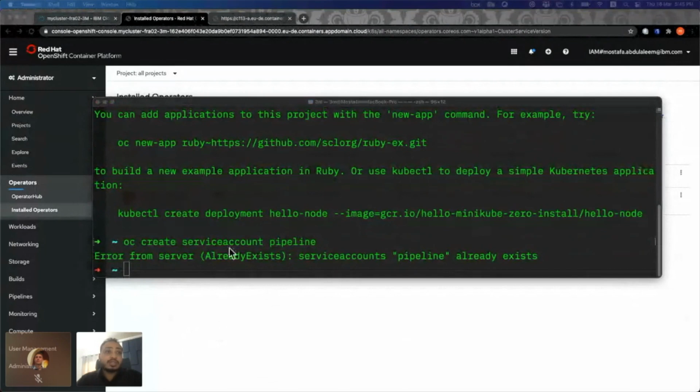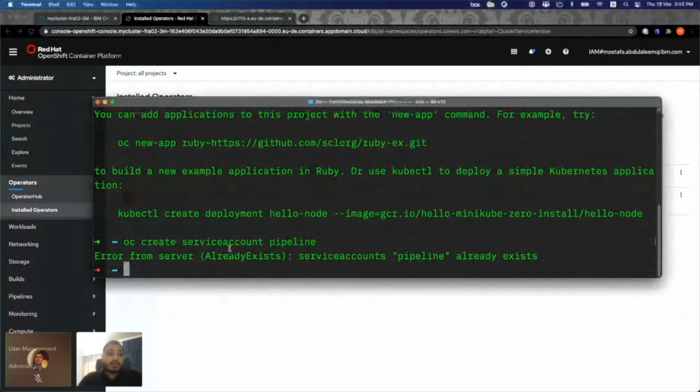So the next thing to do is to give our service account certain privileges. So let me go ahead and use this command here, which is oc adm policy add-scc-to-user, which adds a security context to a user, and then we're going to add the security context privileges to our newly created service account pipeline.